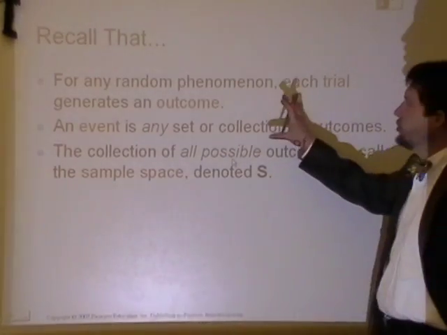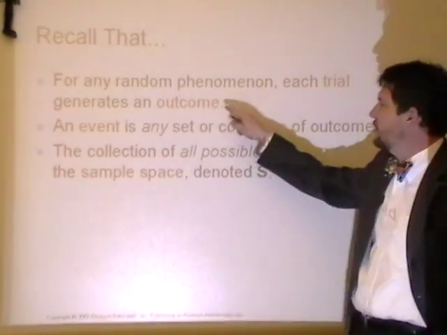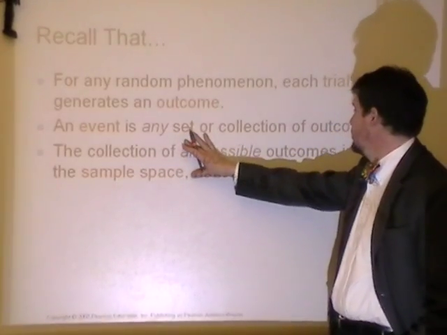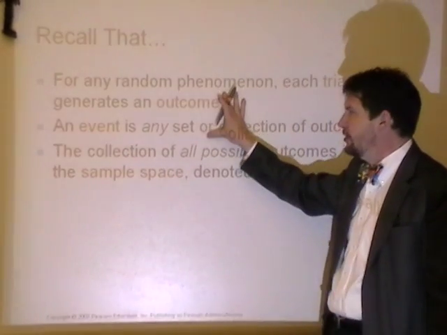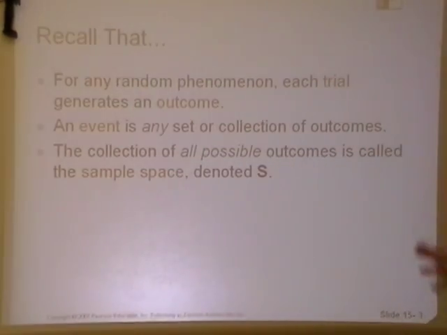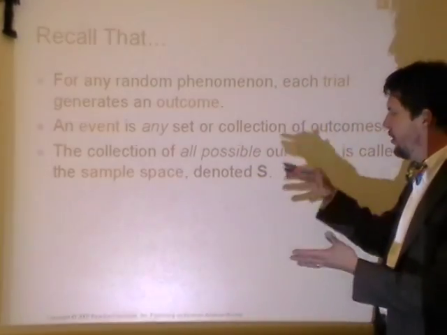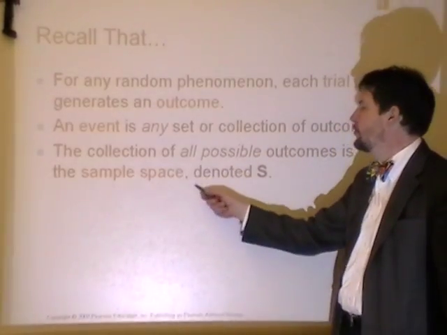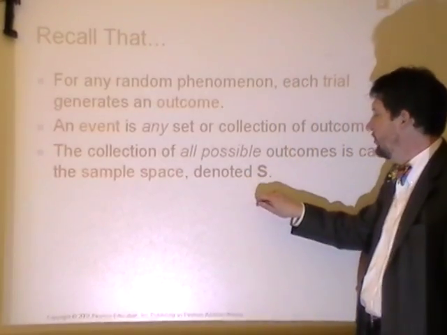All right, so in chapter 14, we talked about a trial, and we talked that a trial generates an outcome, and then we said the word is event. Could be any combination of things, but really what we've said is that event and trial are going to be really interchangeable for us. What we didn't talk about is sample space. And we didn't define sample space exclusively, but realistically when we talked about the Venn diagram, we had the universe, which was all possible outcomes, and that's what the sample space is. When we think about the Venn diagram, we've got the box, and that's the universe. That's what the sample space is right there.